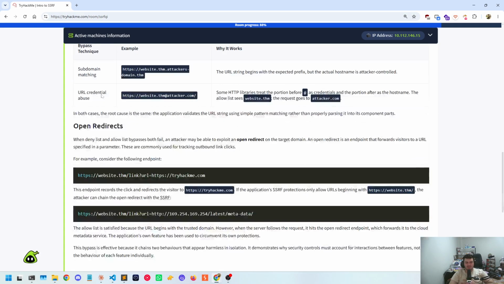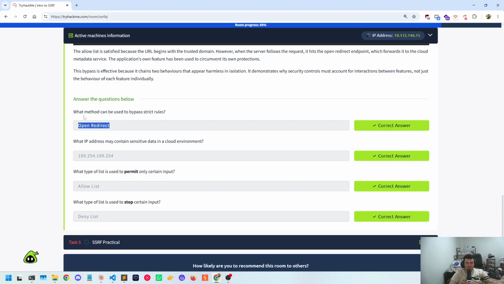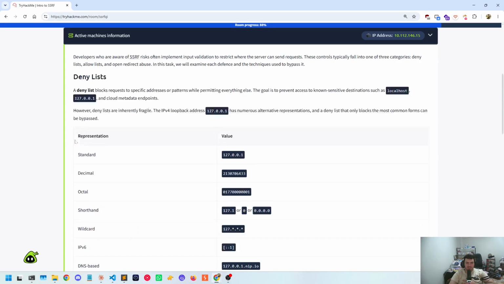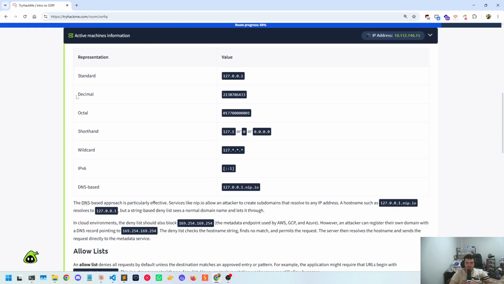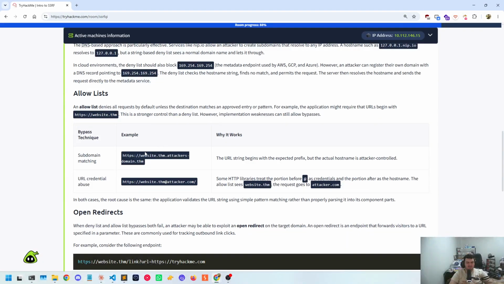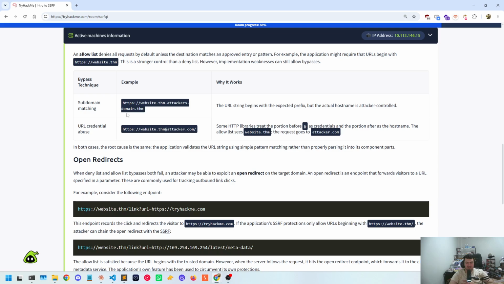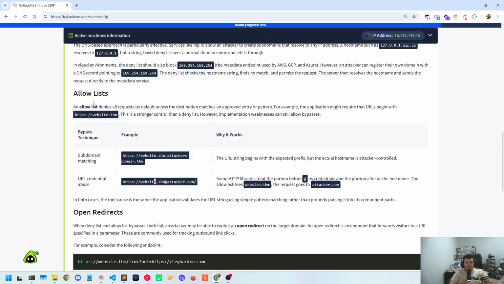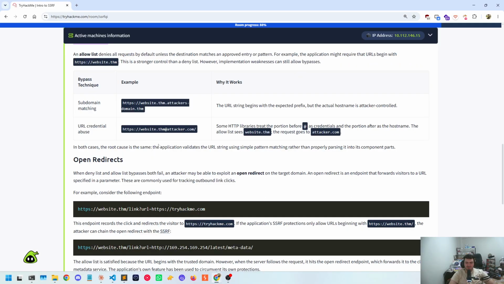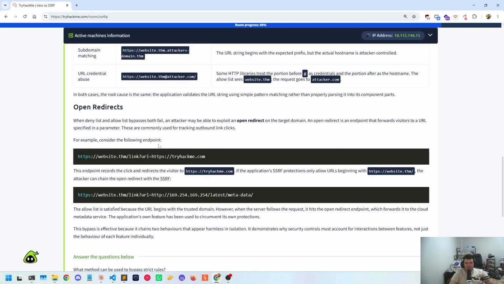Now in order to defeat SSRF, you usually have allowlists and deny lists. A deny list is like a blacklist. So essentially you just block things from the input, and with allow lists, you only allow what you want to see and block everything else. Allow lists are the better option to use, of course. The more explicit you are, the safer you are.